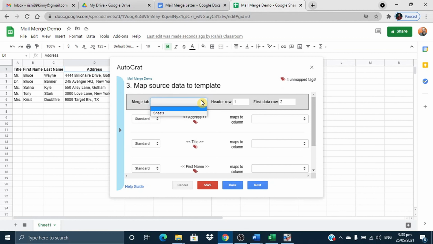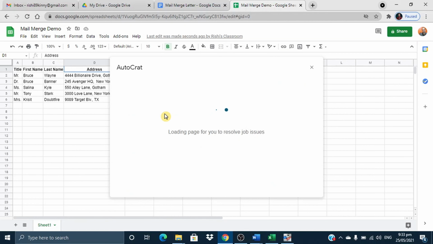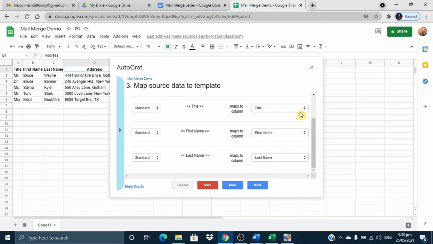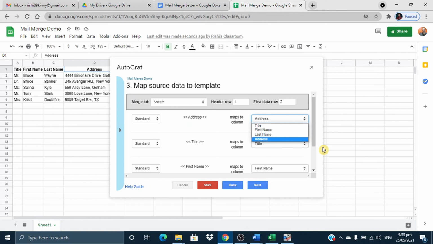So we go to the merge tab, and we select exactly which sheet the information is on. As we only have one sheet here in the Google Sheets, that's sheet 1. So loading page. Now it's going to map all that where we have tags, it's going to map it. And here you can select the address maps to address.